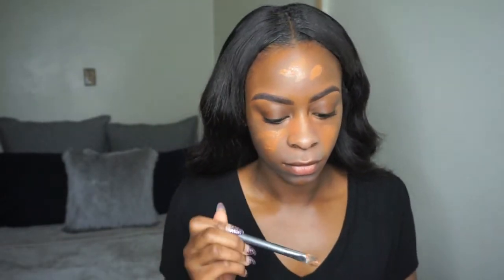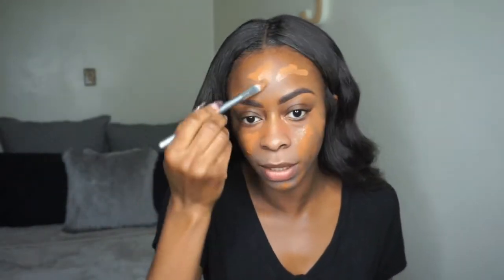Now I'm about to go in with my foundation, and like I said, this is the MAC Studio Fix Fluid Foundation in the color NC50, and I just put it directly on my beauty blender. Okay, this is thick, so I have to shake this down. This foundation is really thick. Like I said, it's full coverage, so it's a bit thick. I'm gonna go in with this and dig it out because this gives me a hard time. So much easier. I'm just basically applying this all over my face, and then I'm gonna go in with my beauty blender and blend it all out.